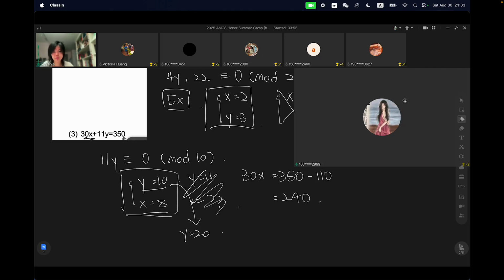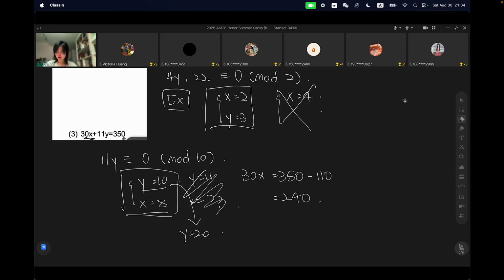And because it's an indeterminate equation, if it's too large, then it probably has no solution anyway. So we would also talk about another method later, and if you have any questions then you can continue asking me. Okay, thank you. So now let's move on to a practice problem.